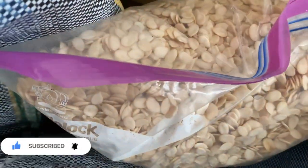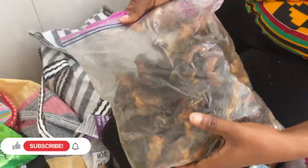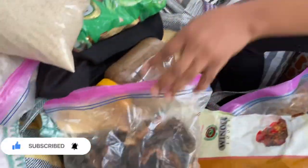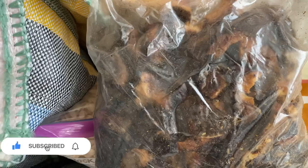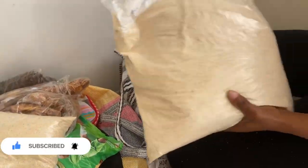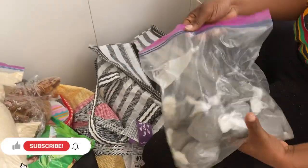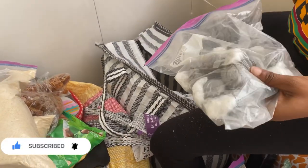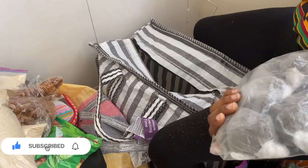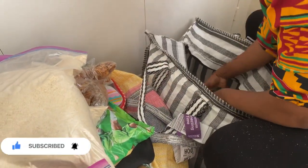Then this is dried fish. This is azumangala, dry fish. I bought more than this. This is the second ijebu gari. Then this is ungo. I didn't go with all that ungo you saw in the previous video. This is just the one I came with for okwa and for beans.